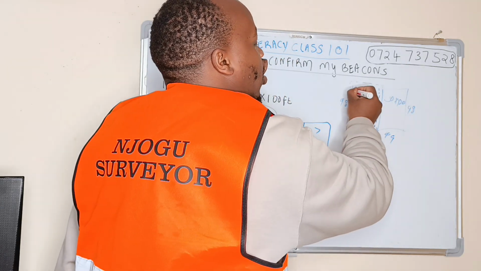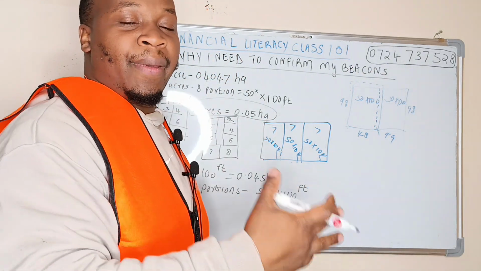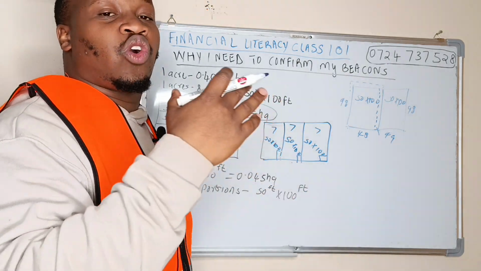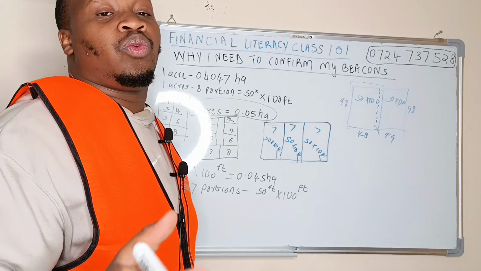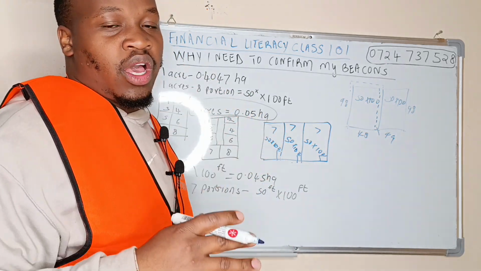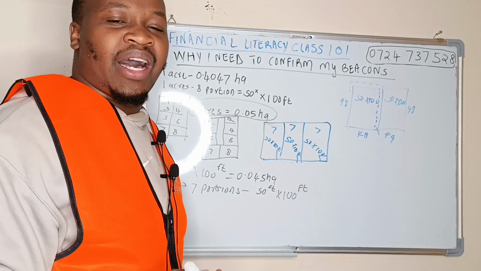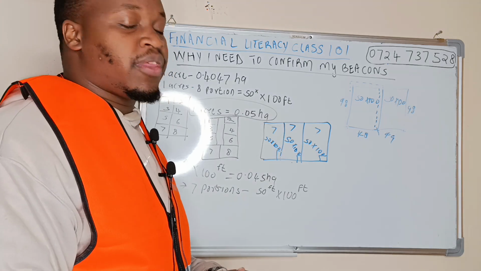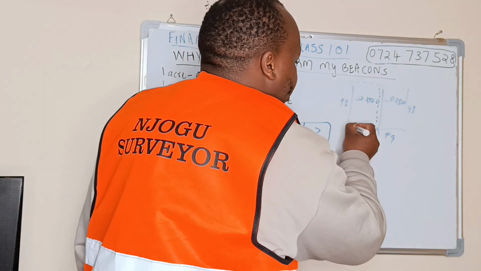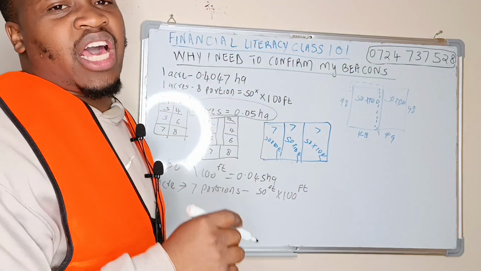Remember, now you have constructed your area maybe in a riparian land, or worse, you have constructed in the road reserve. And once you construct in the road reserve, your building will be demolished. So it's good, once you get your parcel, and your parcel cost over 400,000, just get my number as a surveyor, call me, we affirm the beacons. Again, I'll confirm what the coordinates of these beacons are. You get it? We'll confirm the coordinates.